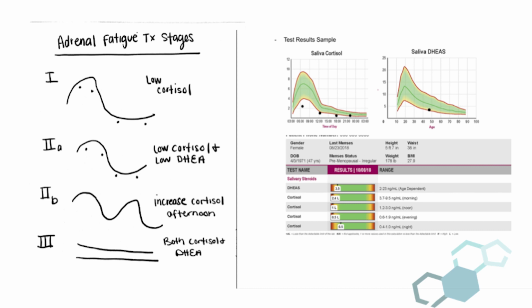One is you have low cortisol throughout the day. You start lower, you stay lower. 2A is where you have low cortisol and low DHEA. DHEA, don't forget, that's the steroid one because that converts into androgen in your body as well. It's another source of androgen. Then 2B is a very unique one, Jim, where you start off low, you peak, you have a nadir in the morning, but before you go to bed, you spike again. So you have trouble sleeping. And then the third one is they're all turned off. Your cortisol is down to 0. And that's where you have to rebuild it. And that's what we're going to talk about in the treatment plan in a moment.